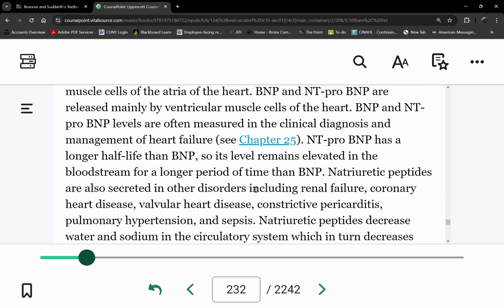Fluid overload. Why are we in fluid overload when we are in heart failure? What's the main job of the heart? Pump blood. So if the blood is moving, it's delivering oxygen to the body. What will happen if the pump fails to do its job? If it's no longer pumping effectively, what happens to perfusion to all the organs?